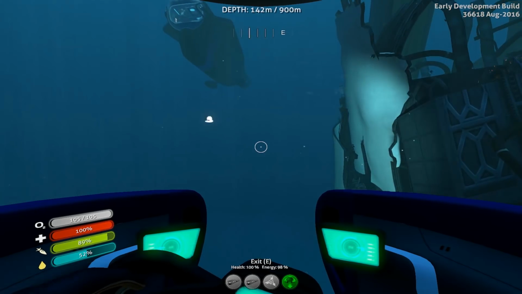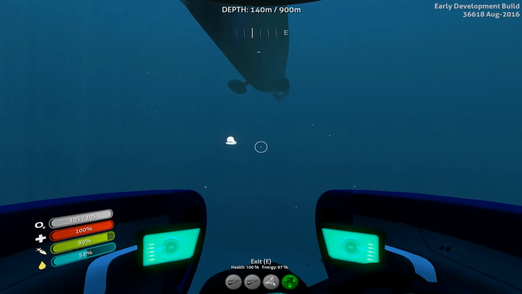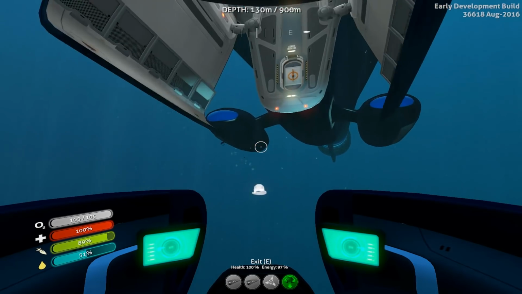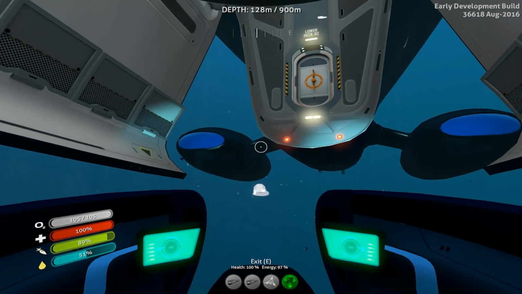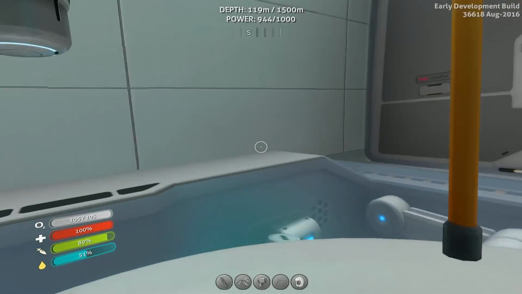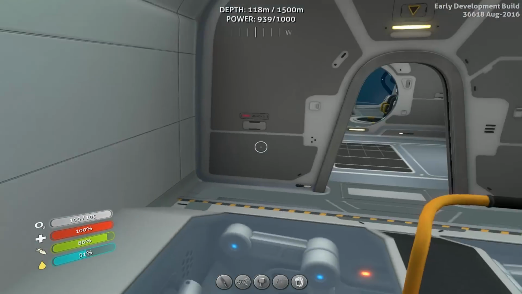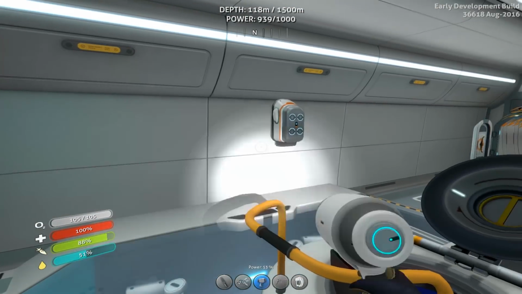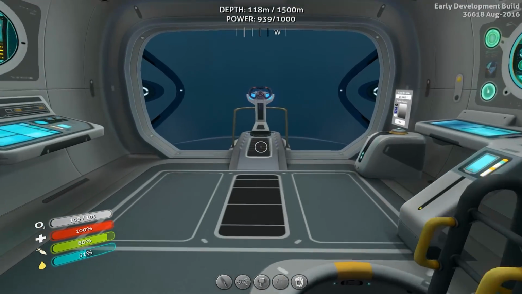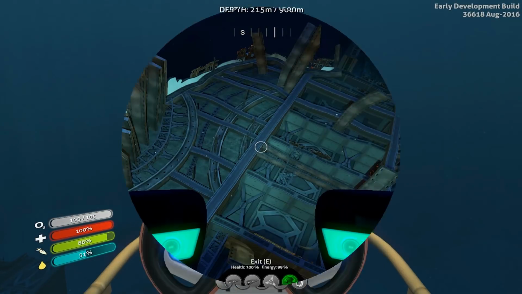There should be four. It's the drill arm, the torpedo arm, the grappling hook arm, and the propulsion one. And we have three of those. So it should just be the grappling one, which I'm pretty sure is at the wreck. I think, again, there's multiple places you can get them, but the easiest, or closest, rather, to me, is the Grand Reef.